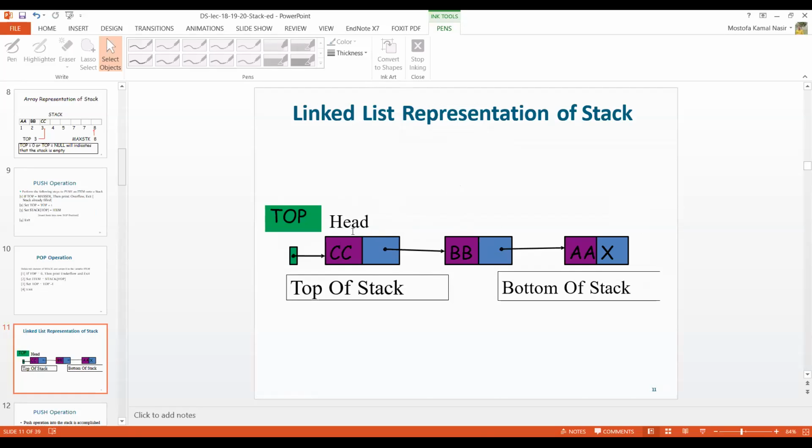So in the linked list, if we consider the head is the top, then when we are pushing any element in the stack, we are simply adding at the beginning. So the head is always the top. So any element we are pushing in the stack in linked representation, actually we are adding at the first. Always we add any element in the first. So how can we do this?